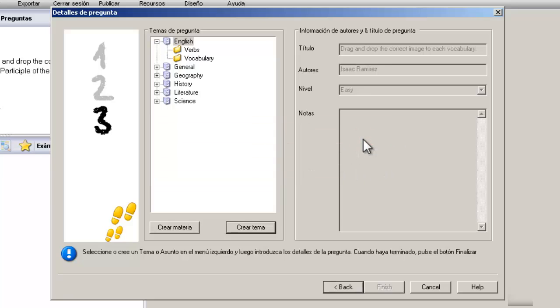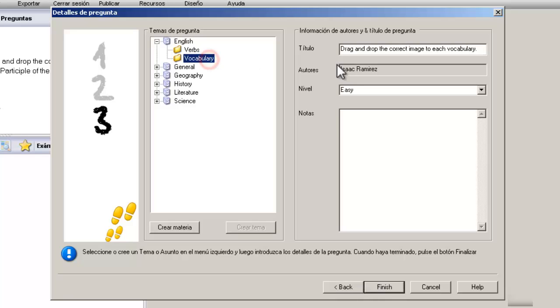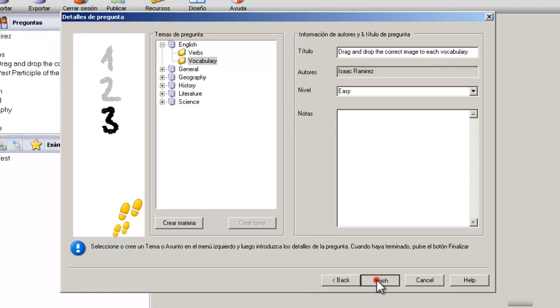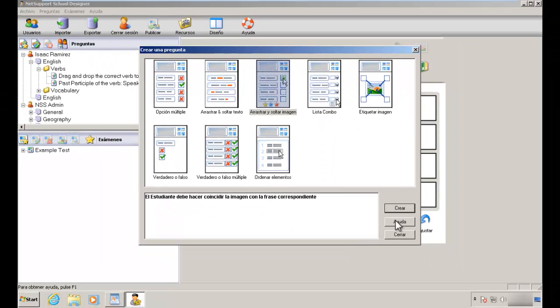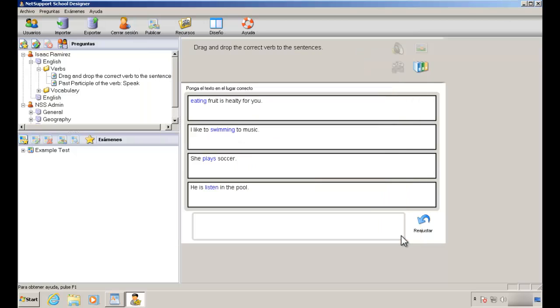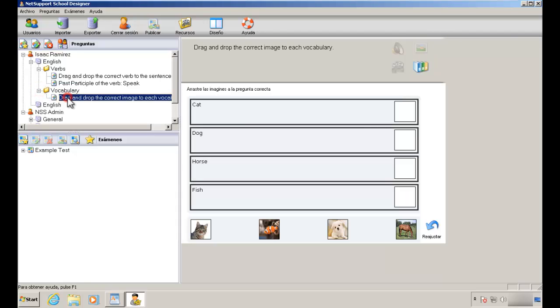Click on OK, select the new subject, type a title for your question, select the level. This will be an easy level, and no notes, and click on finish. And let's click on close. So let's see, here we have vocabulary, our new question about dragging and dropping the images.